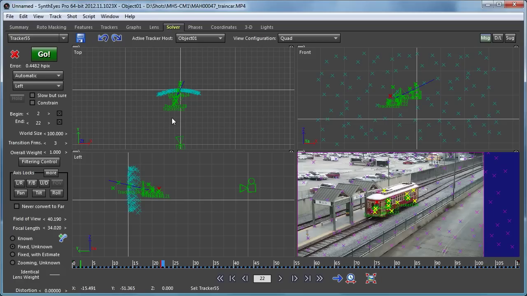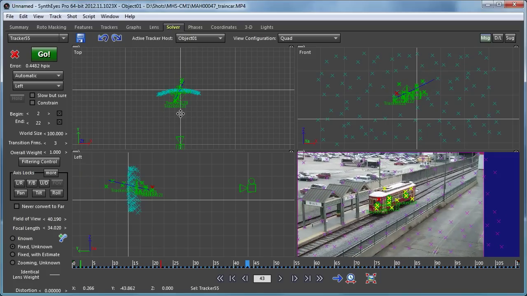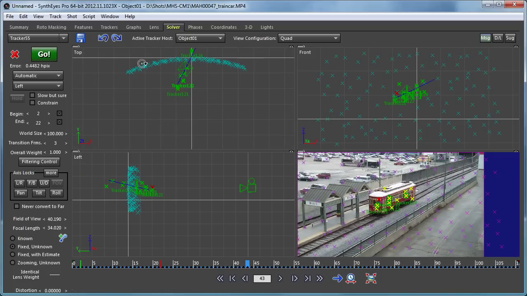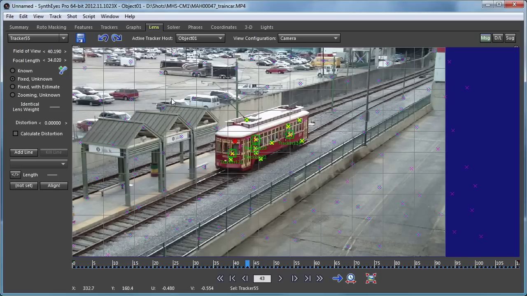One thing I'll point out here, you'll see that we have this overall solution where we've got a camera solve that is based on a tripod solve, as well as this full 3D solve. In this situation, it's the tripod solve that's really letting us get a good value for the lens field of view. By definition, when we have these inverted perspective shots, there's very little perspective, and there's not really very much information available to pick out the lens field of view value.